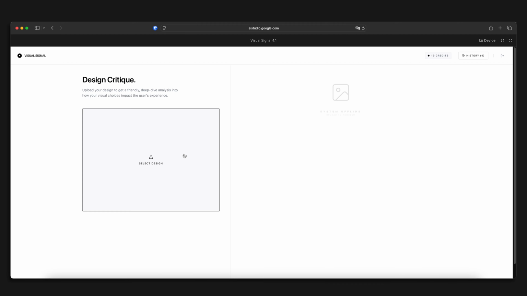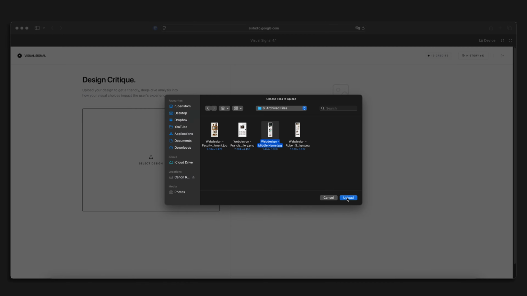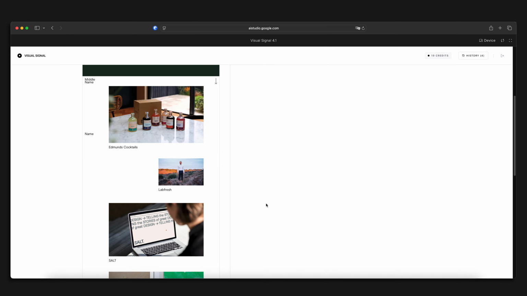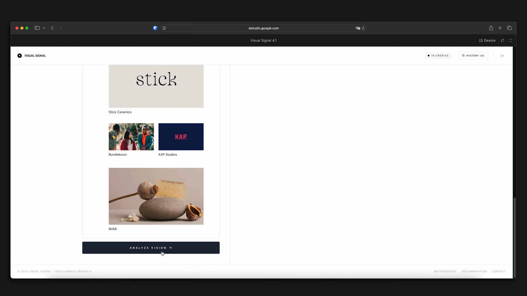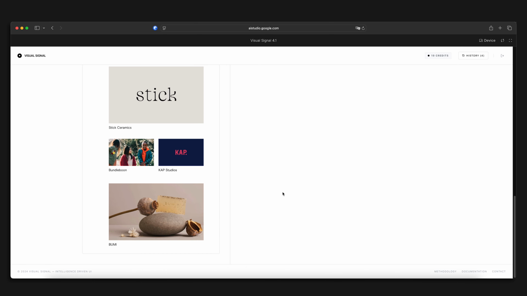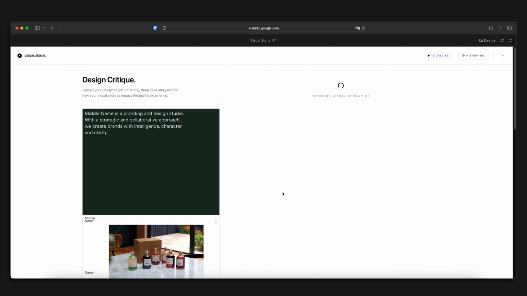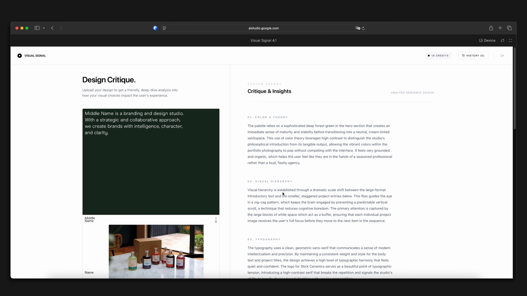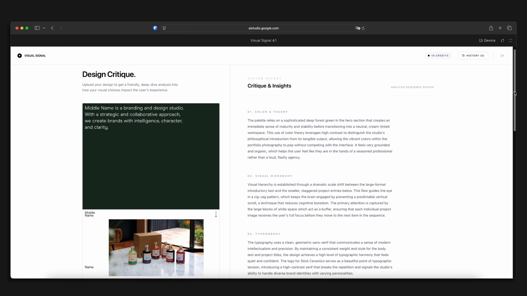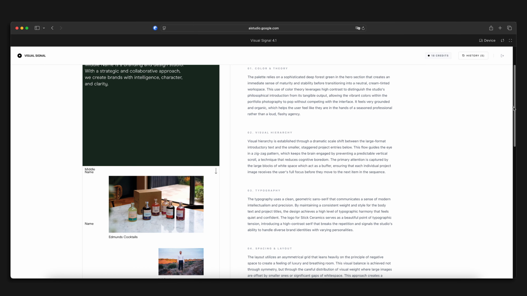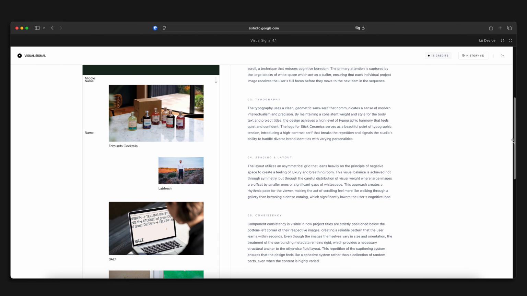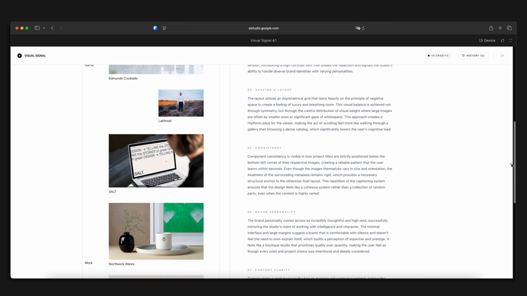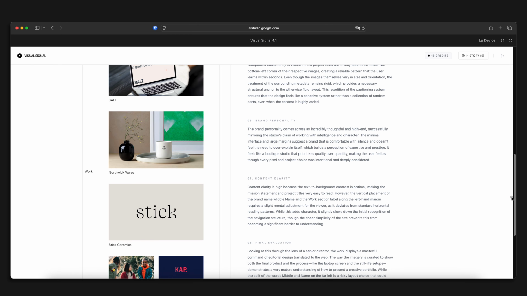So on the left there's a field to upload an image, and once uploaded I can hit the Analyze Vision button to start the analysis, which takes a few seconds. And when it's ready, the output appears on the right side of the page next to the uploaded image, just as I specified in the prompt. And the output is divided into different sections, and I think that this is where the real opportunity lies for designers. You can adjust the prompt to analyze your designs based on the aspects that matter most to you.